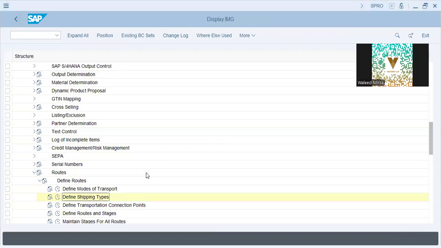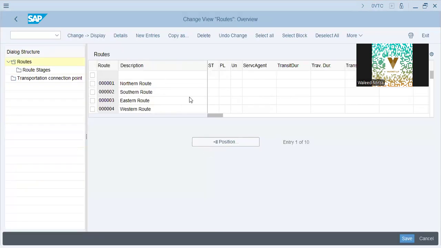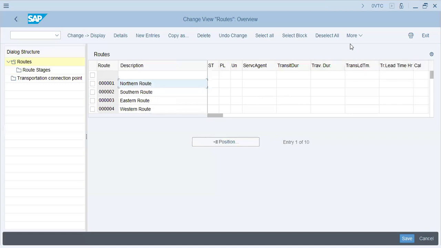Next that we are going to check is routes and stages. Now, what are routes and stages? Routes, basically, for example, since your company is donut group and you're selling donuts all over the world, how will you actually supply? For example, you have a shipping point from Sharjah. So you will define the international routes for inland, which is the same country or the same region. Northern, southern, eastern, western. These are by default, but you can define your own. If you're supplying within the same city, the routes will be different.